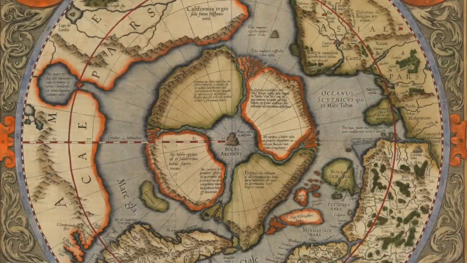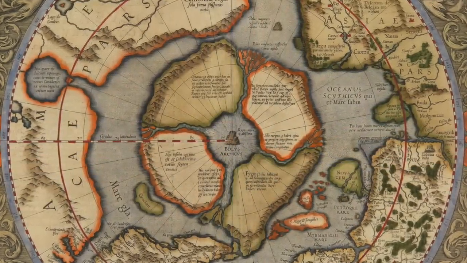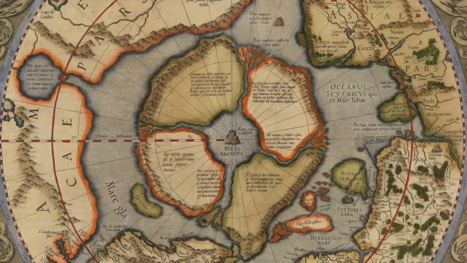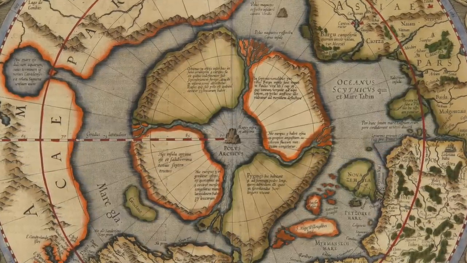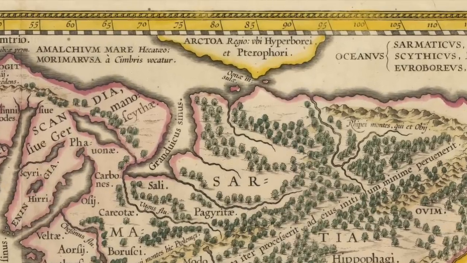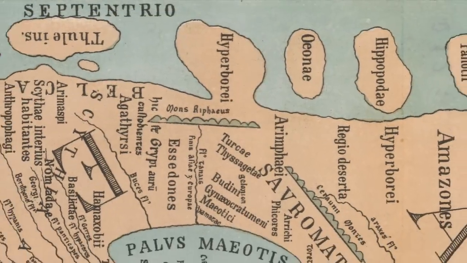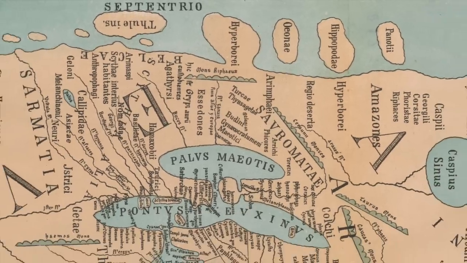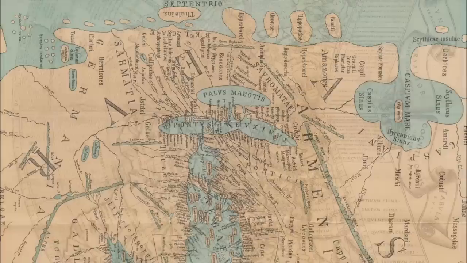In the 16th century, some maps of the Arctic depict 4 large landmasses surrounding a polar sea, with a massive magnetic mountain at the center called Rupes Nigra, Latin for Black Rock. These maps were inspired by ancient legends of a northern land called Hyperborea, described by Greek writers as a mystical region beyond the north wind. It was said to be home to giants who lived for 1,000 years and enjoyed a moderate climate despite being in the Arctic.